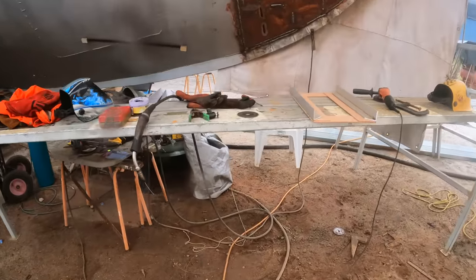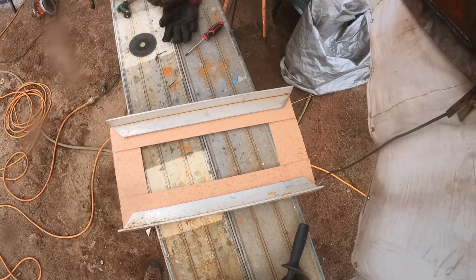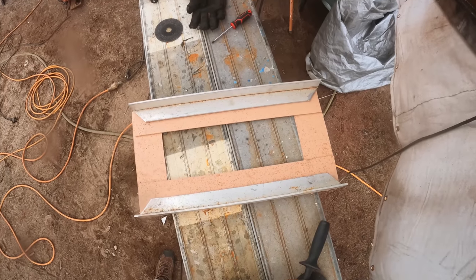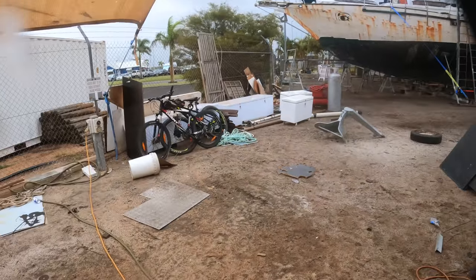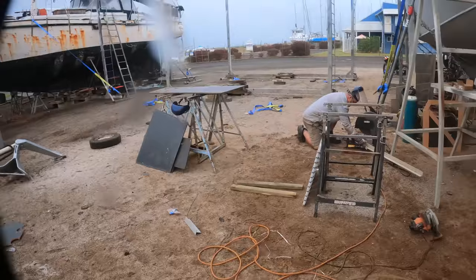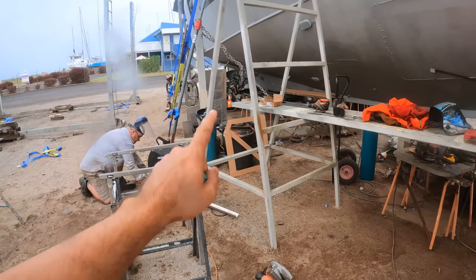Front and back are over there. Oh, there we go, look at that. So that's what we're essentially building: that perimeter and then filling it with that stuff there. So that's cool. The guys have made an awesome start on this. There's another board over there, so you can see that template over the back. That's yet to be made.